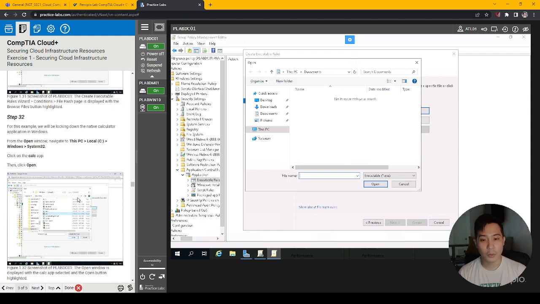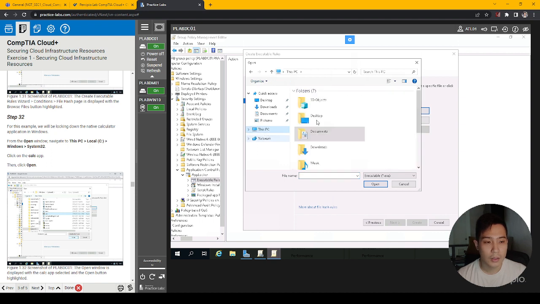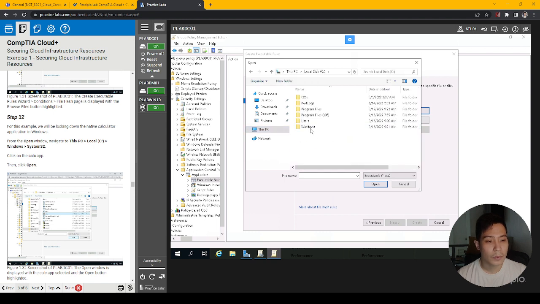For this example, we will be locking down the native calculator application on Windows. So from the open window, navigate to this PC and then local C, Windows and then System 32.